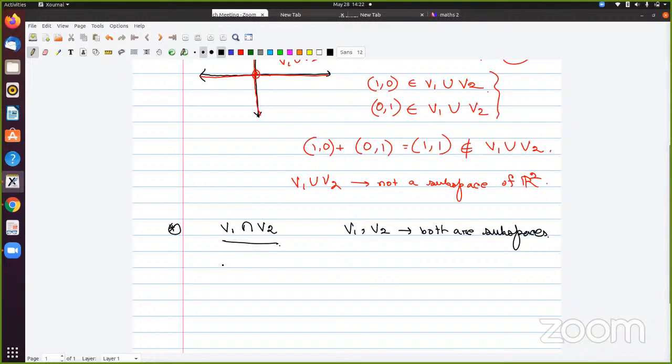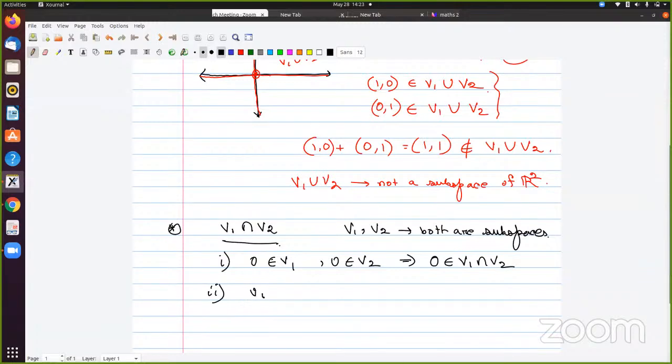But what is the proof? Unless one is a subset of the other, the proof will be again by checking all those three properties. One should not be a subspace of the other, it's the whole general thing. Otherwise the intersection is again a subspace. So we will prove by all these three points whether the zero vector is present or not. 0 is in V1, 0 is in V2, as both of them are subspaces, and it implies that 0 is in the intersection, right?